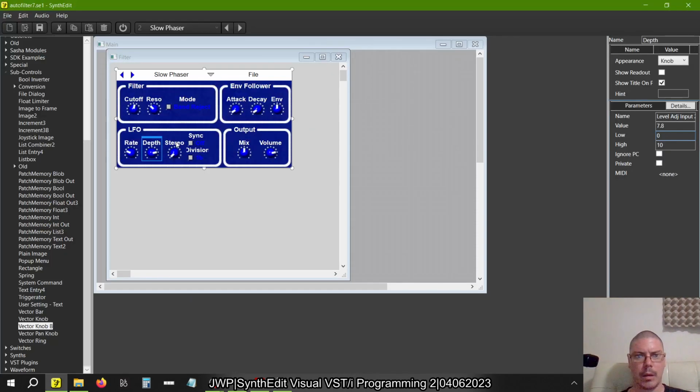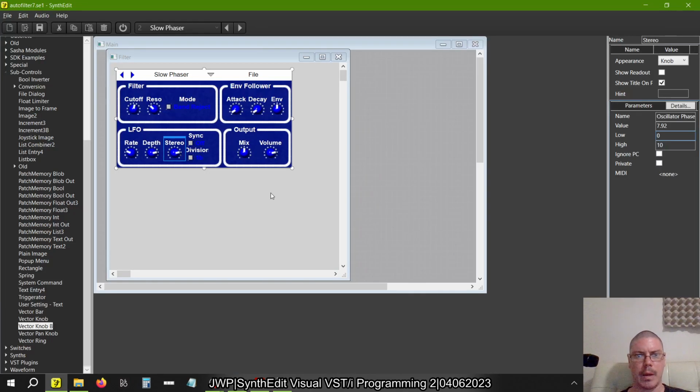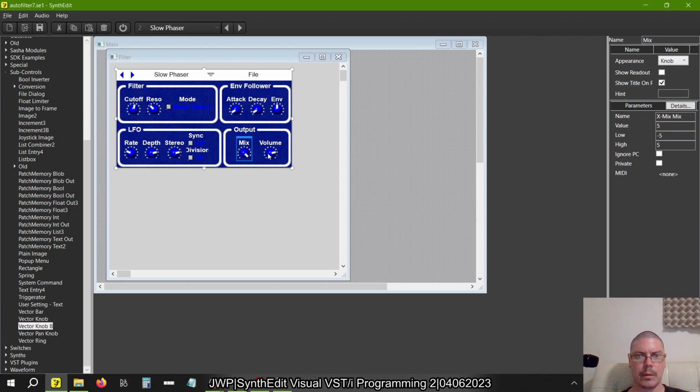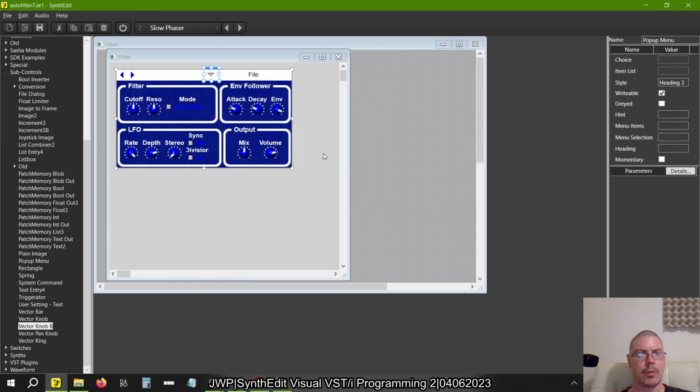Stereo 7.92. Sync off. So division doesn't really matter. Mix 5, volume 10. So that's just cranked all the way. All right. So that's slow phaser done. We're going to move on to the next one. It's probably a jump to the bottom there. I don't know why. Patch 4.